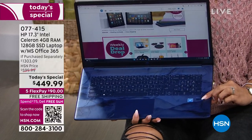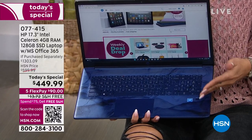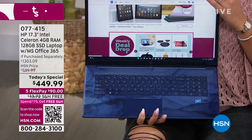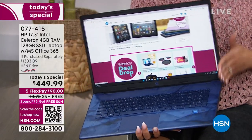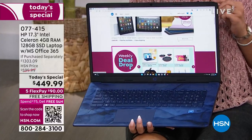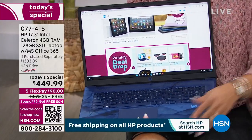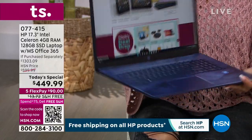You have all this built-in technology, including the fingerprint reader — which is also a security feature. Whenever you have your laptop, it's your fingerprint that opens it and logs you in. And you have the largest screen, 17.3 inches, edge to edge. I love that it's lightweight, I love the slim design, and I also love having the larger keyboard.